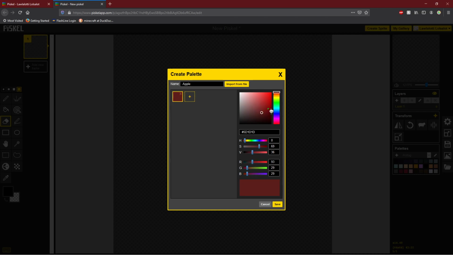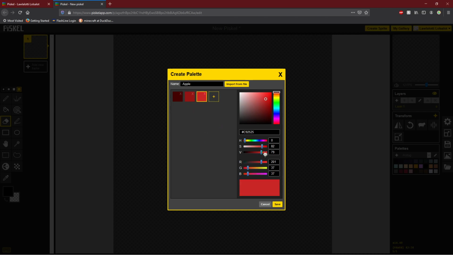And I think I need a nice red color. I'll take a darker red color for the outside. I'll duplicate this color, and I'll use the slider right here to change the color, so that way I can do that.